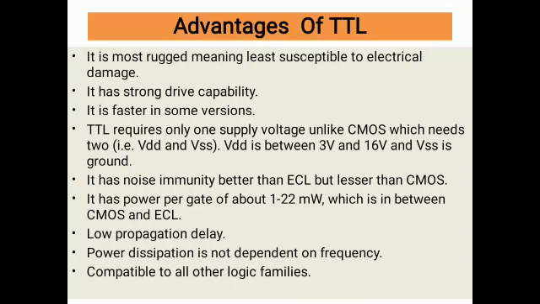It has noise immunity which is better than ECL, but less than CMOS. Power per gate is about 1 to 22 milliwatts, which is between CMOS and ECL. Low propagation delay, power dissipation is independent of frequency, and it is compatible with all other logic families. So these are the advantages.